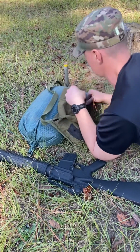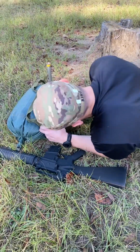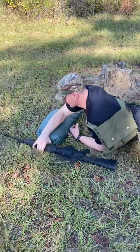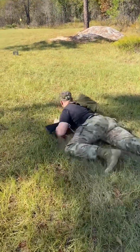Once he is satisfied that he has all the components of the M18A1 Claymore mine, he will then tactically move to the emplacement site. He will tactically move utilizing either the high crawl or the low crawl.